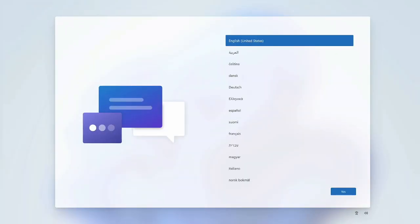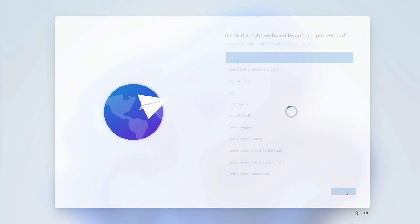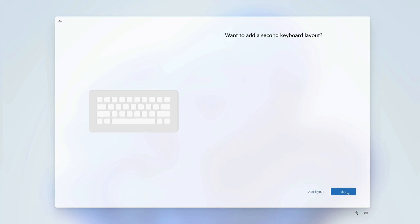After the computer loads, you'll be prompted to select a language. It should default to English, and it should also default to the United States as your country or region on the next screen. You can click yes if that's correct. And then next, you're prompted to confirm your keyboard preferences. You can add a second layout at this point if you need it, or you can skip.